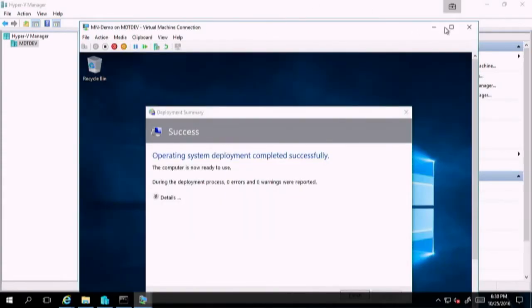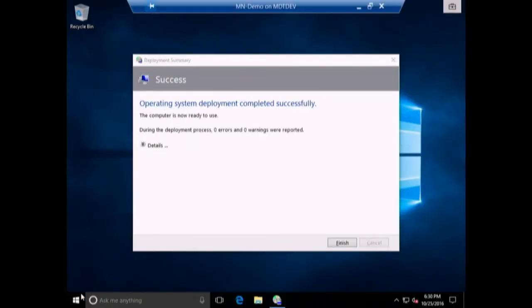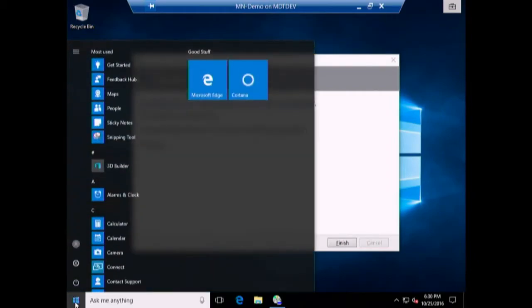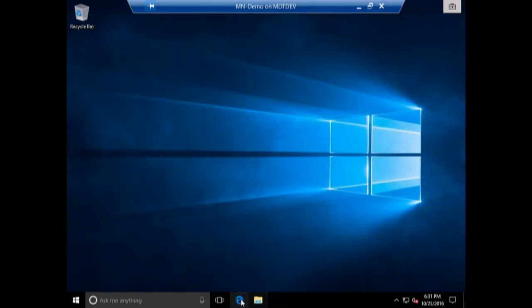Having to run these task sequences over and over again gets to be a little tedious. So we have the task sequence completed. I intervened in it and did the manual configuration, so we can see the start menu layout here, and we can see the taskbar configuration, which, as soon as we dismiss this one, just has two icons on it, Edge and File Explorer, and no store icon to be seen.